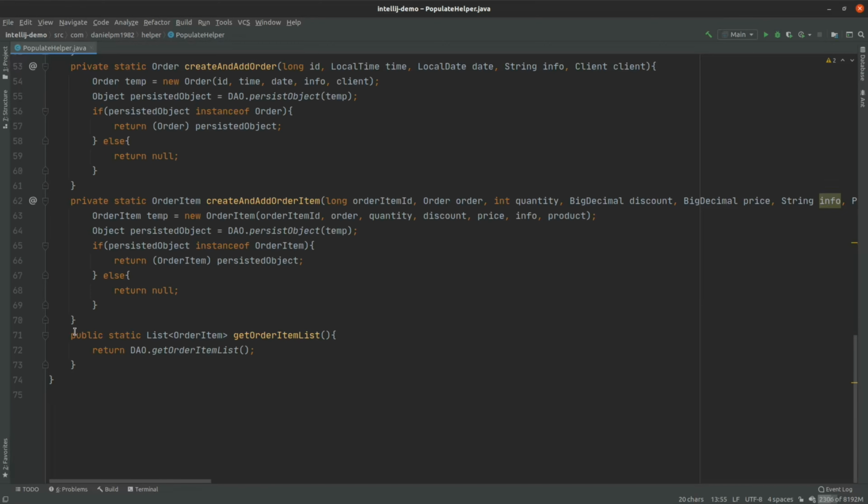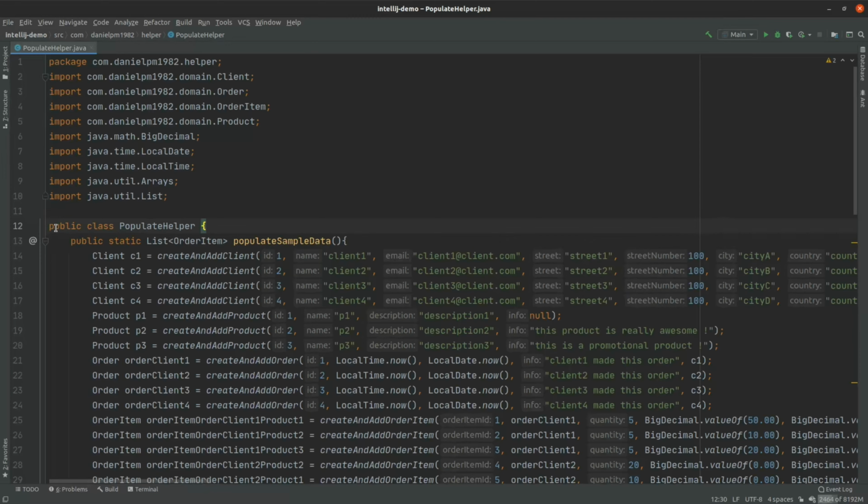And the other public one is this get order item list, which is basically the same get order item list from the DAO, but in this case it's accessible from outside the package, because the scope of this class now is public and not package-private like the DAO and DB.